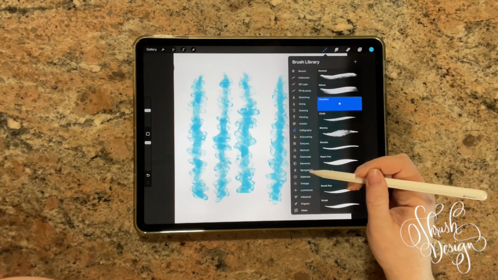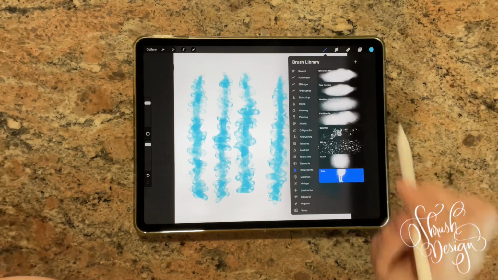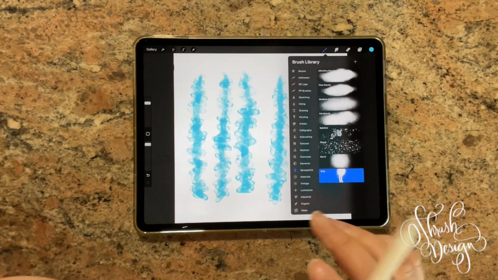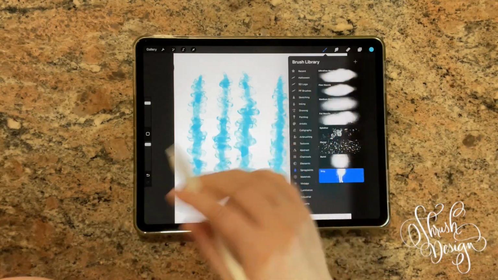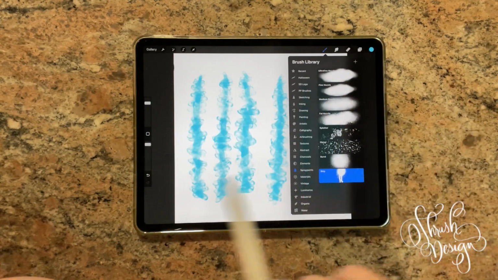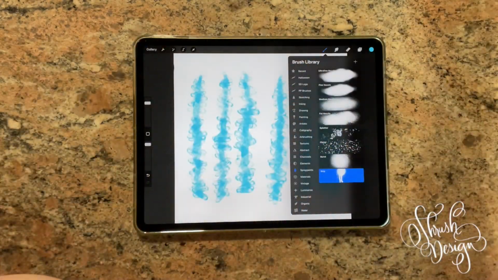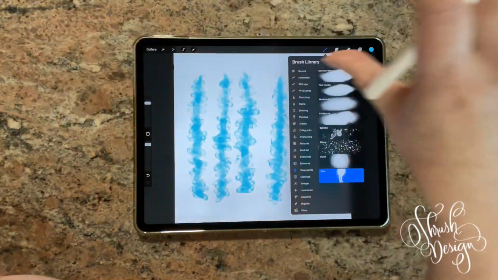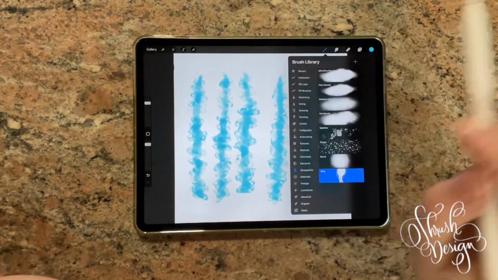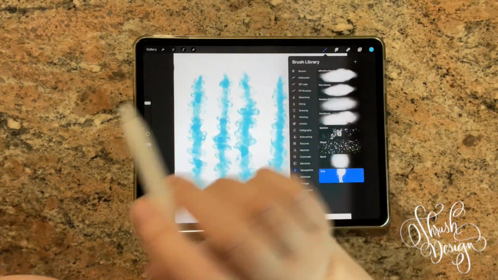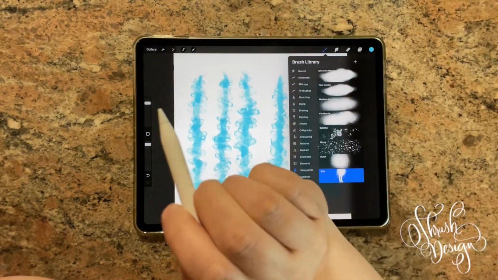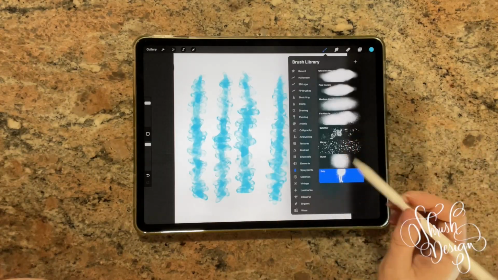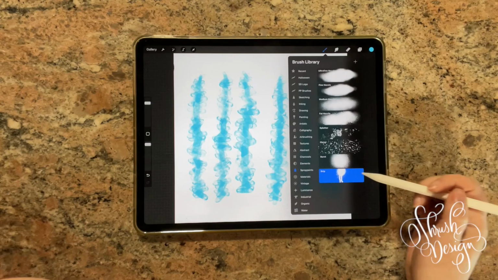Now, some things that do have it are like the spray paint. You have that drip stamp. It's going to show you that and there's other properties you can change, and we're going to go through that when we do a stamp brush, where even if you drag the pencil across the canvas, it's just going to show you that one stamp. I'm going to show you how to do that when we do a stamp brush. But this has a stamp preview.